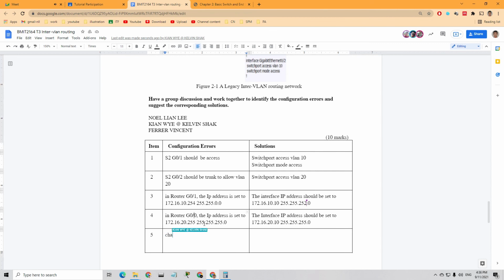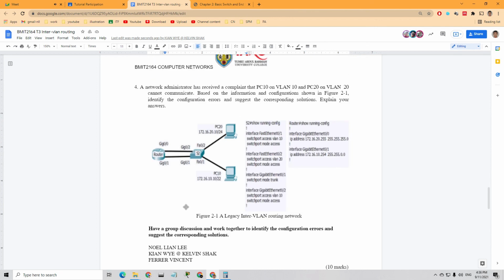Okay? So that means either we change this to /16 instead of /22 on PC10, or we keep the PC10 at /22 and we adjust the interface on gigabit 01 to /22.